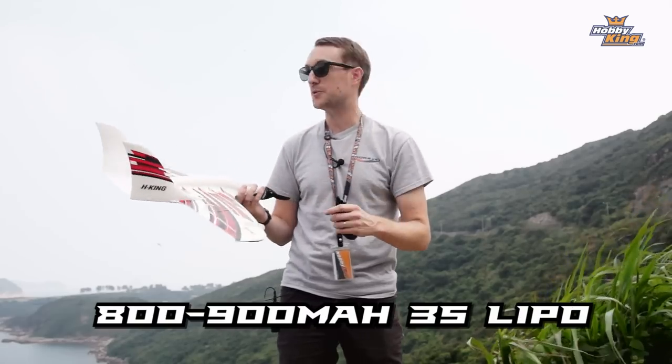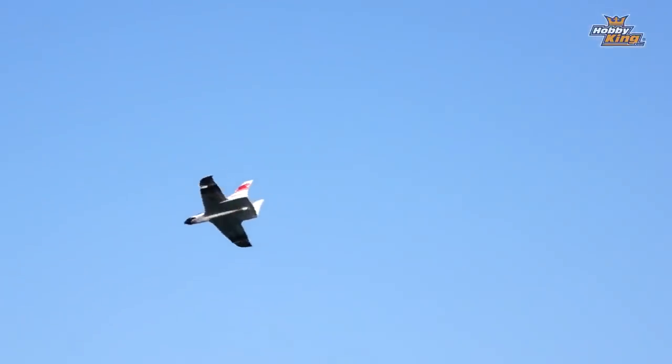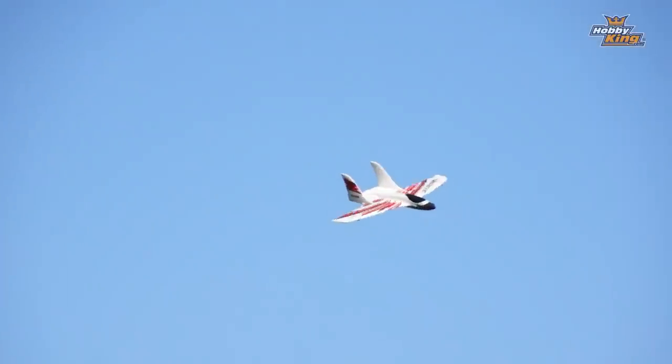I say powered form because if you happen to have a good slope site like I have behind me here, you can take the propeller off and slope it as well. That said, the speed controller that comes pre-installed with the plug and fly is automatically set up in brake mode. So that means the folding prop will automatically fold back when you have power off. That means you get a nice, clean airframe if you want to slope even with the powered version.